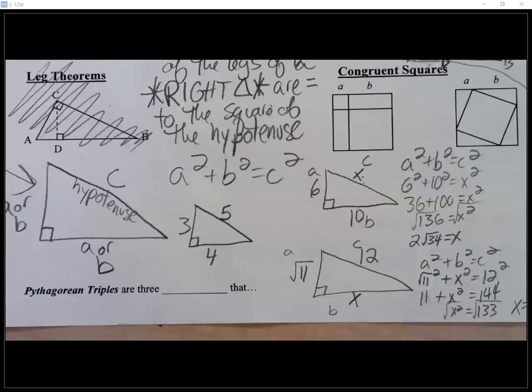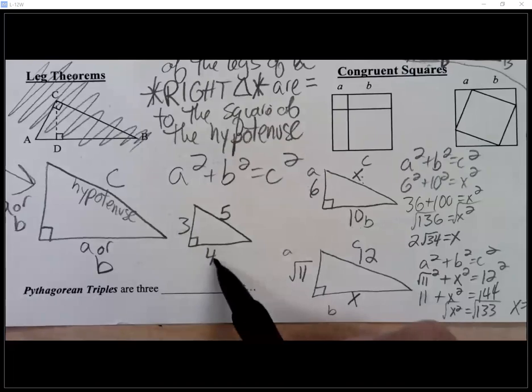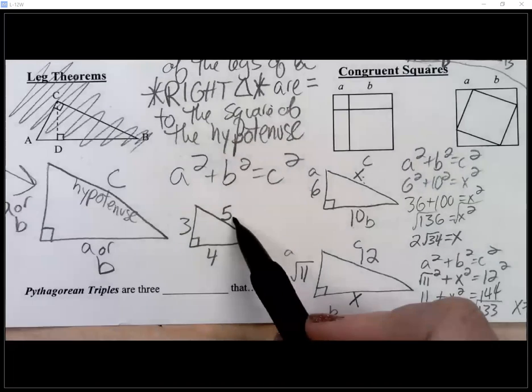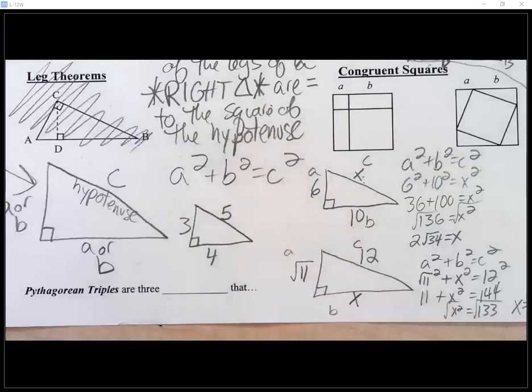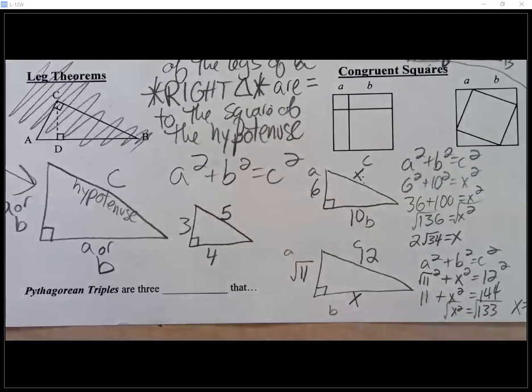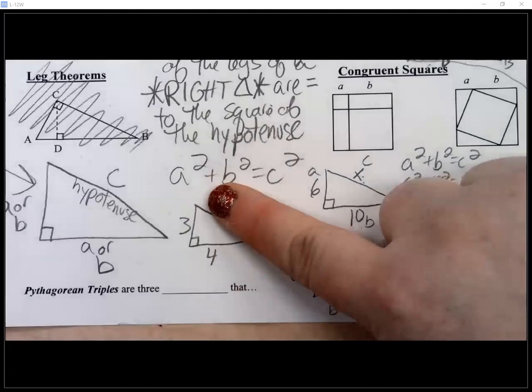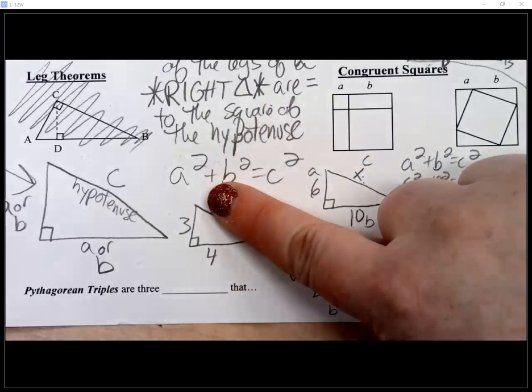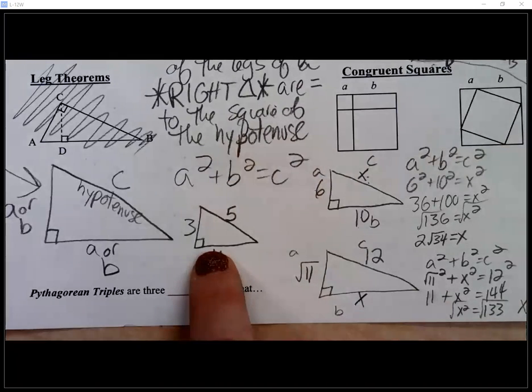It's the best. Why is it the best? Because first of all, 3-4-5 is so easy, and it actually fits. 3 squared plus 4 squared truly does equal 5 squared. So if you are given a right triangle and those two sides are 3 and 4, what's the length of the hypotenuse? You automatically know it's a 5. If the hypotenuse is 5 and one side is 3, what's the other one? It's automatically 4.